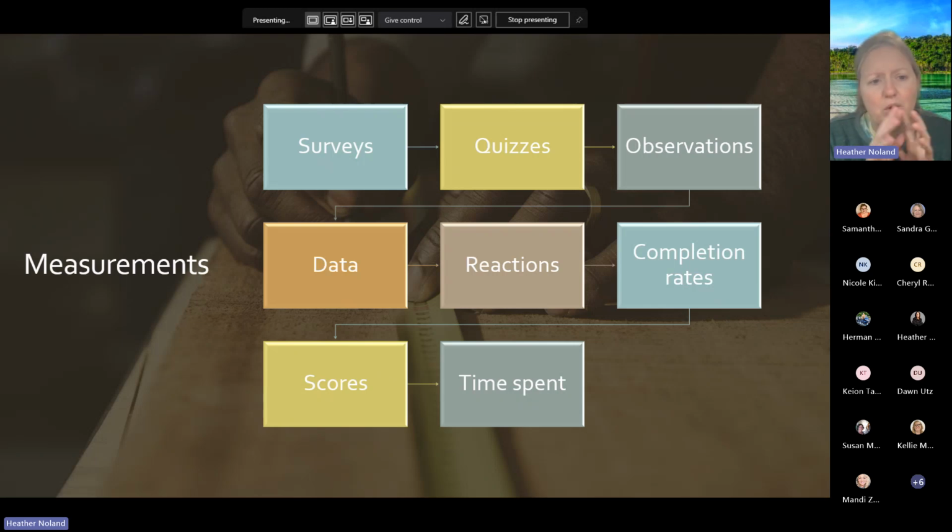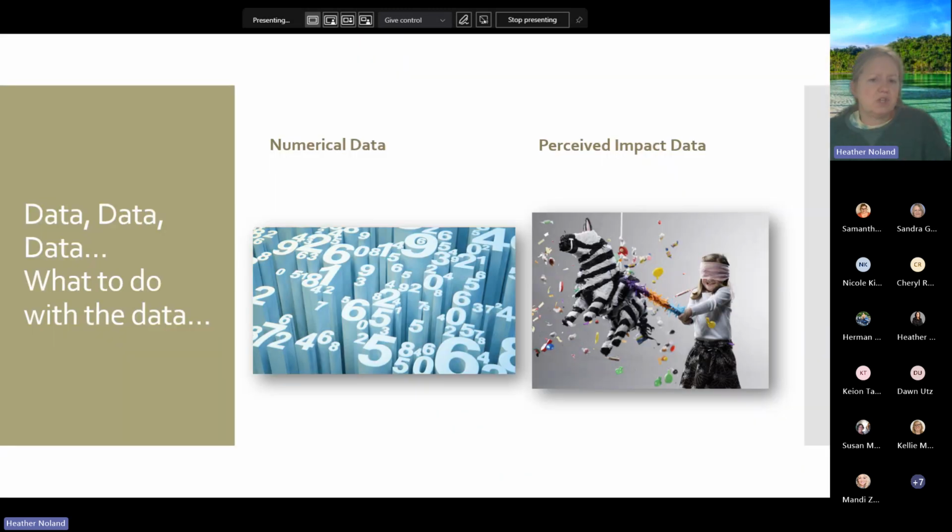A lot of them have different value, and we're not going to spend a whole lot of time on the particular measurements. I do have some validated tools that are available for those of you that haven't started or are looking to amp up what you're currently doing. There are all these different ways that we can take some measurements and determine whether or not we are meeting our objectives or informing what we are doing.